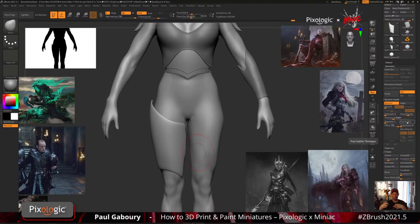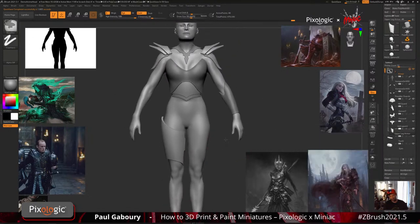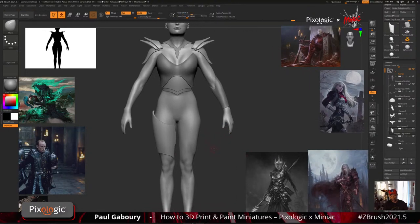And masking off the other leg isn't going to do anything. This isn't a sculpting brush. You're building new surface, right? And it's in a whole other subtool. Like, the leg's not even in the subtool that I'm building, right? So masking off the leg won't do anything, right? Because this is a completely different subtool in here, right?